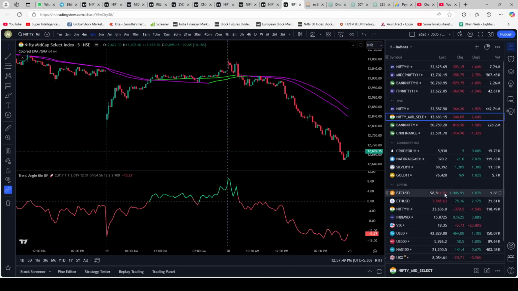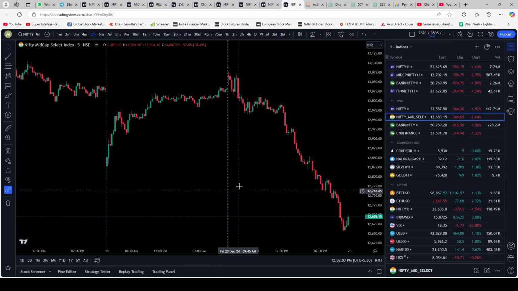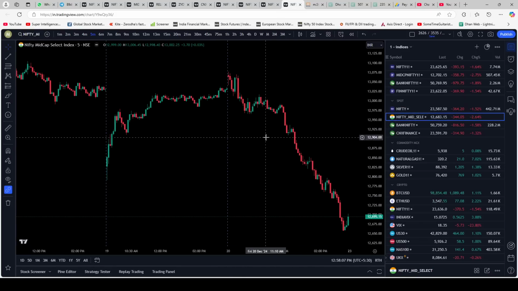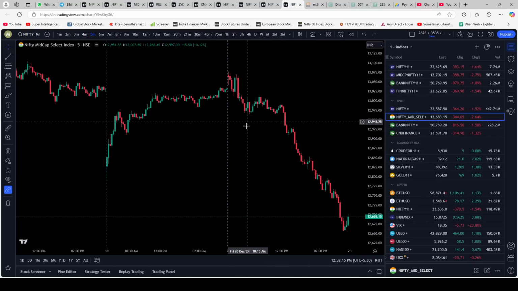All right, so if you want to start with a clean slate, we can do that. So let me just save this and then I'll try and redo things once again. All right, so I'll take out all the indicators. I've removed all the indicators. For this I will be using mid cap because yesterday mid cap had the most drastic move, but I'll show you all four indices as we go along. All right, so we will choose mid cap.